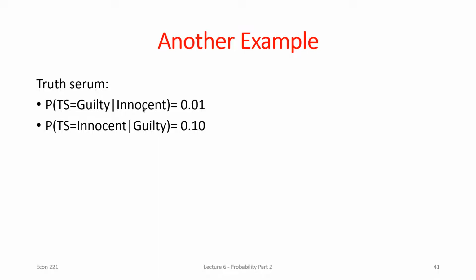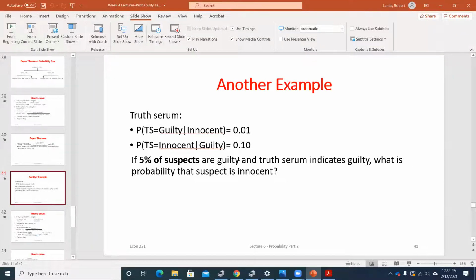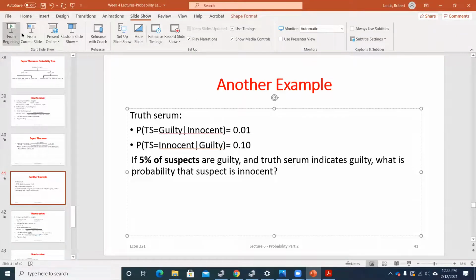Given that someone's innocent, it incorrectly changes them to confess or say they're guilty about 1% of the time. The probability that if someone's guilty, this truth serum essentially doesn't work and they still claim their innocence is about 10% of the time. Okay? So we've got these 2 conditional probabilities. We're then told, and here I think I have a grammatical error, I just need a comma here so this makes a little more sense.